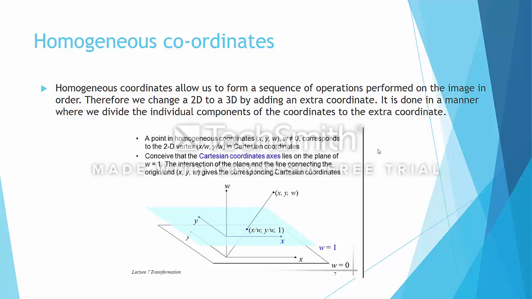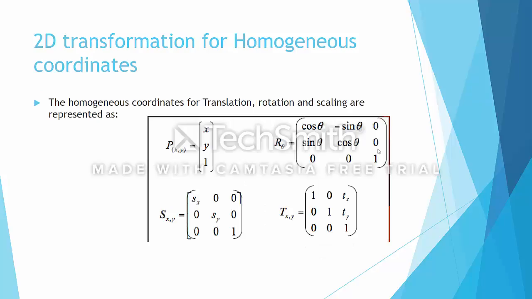We also see a pictorial representation of the graph which represents the homogeneous coordinates. The 2D transformation for homogeneous coordinates: here we add an extra virtual dimension. Thus, 2D transformations are actually 3D, and 3D homogeneous coordinates are actually 4D, and so on. When considering a 2D point P (x, y), we represent P as (x, y, 1) in the matrix form. An extra coordinate is added whose value is always 1.